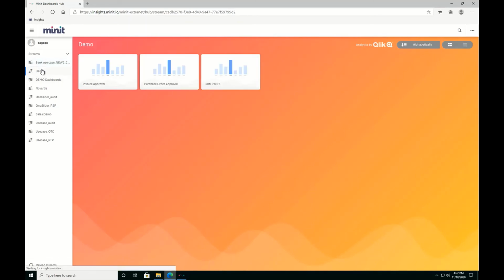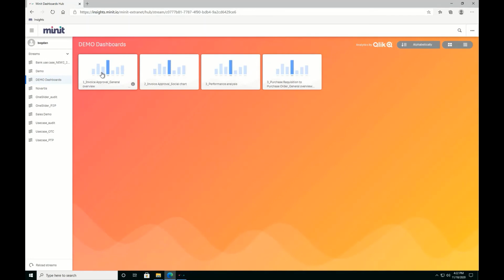So here we are in my dashboards, by the way, powered by Qlik engines underneath, so you get all the different functionalities and power that Qlik Analytics is giving to Minit dashboards, and on top of that you have visualizations which are very nice.